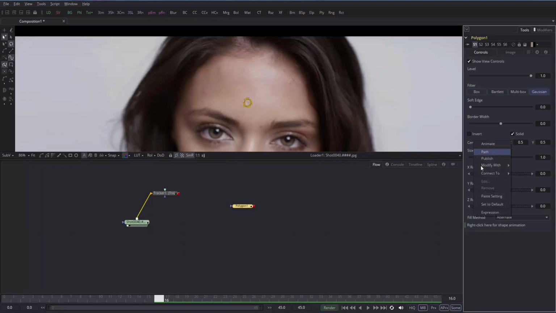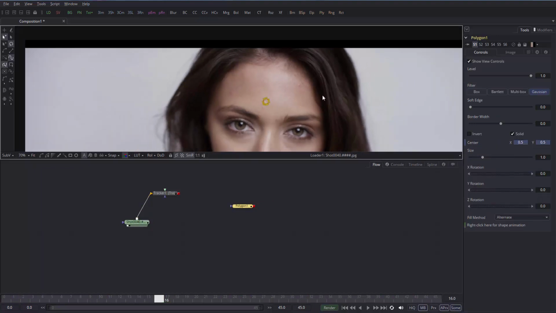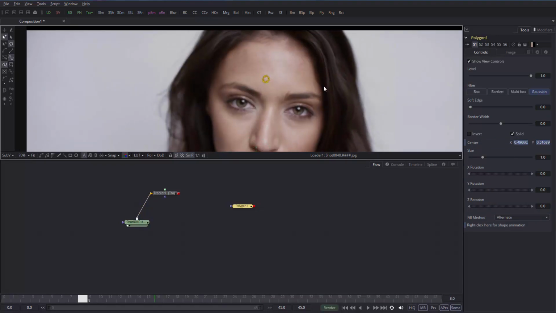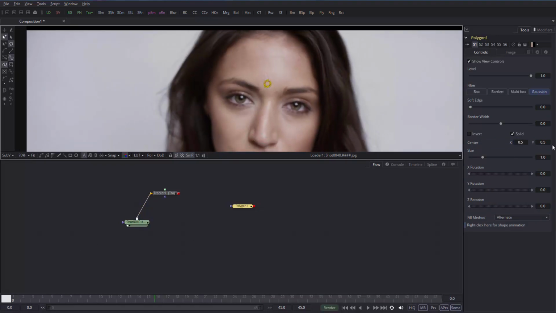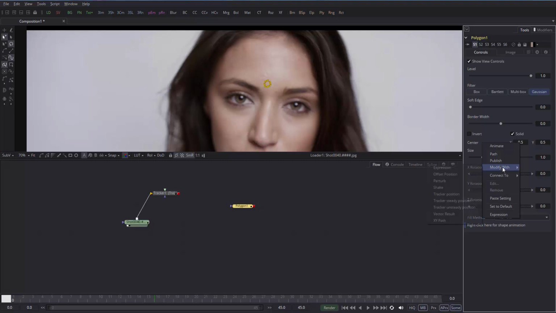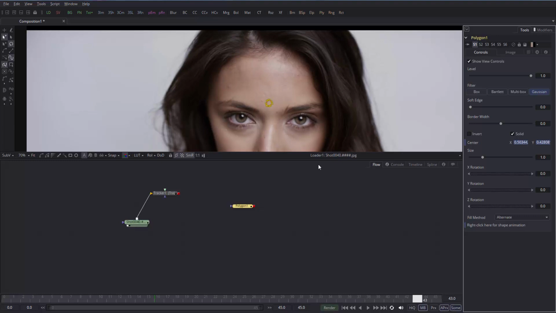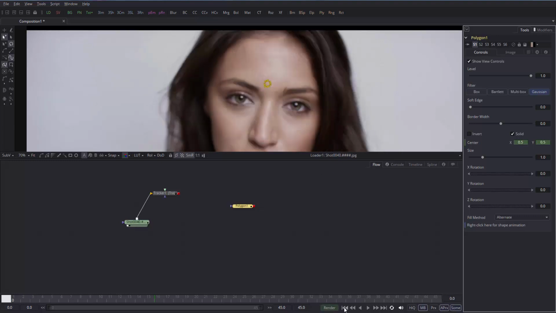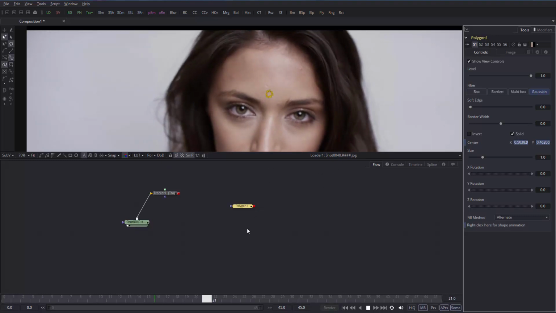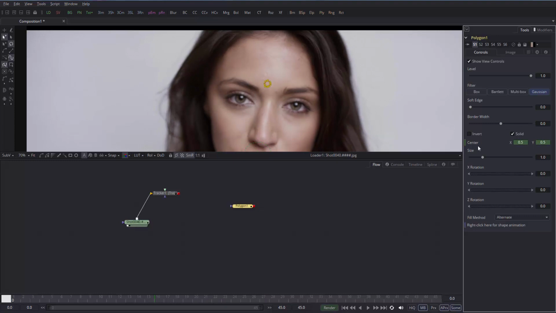You can do connect to tracker steady position, but that's not really following it. You can connect to tracker unsteady position, and that will follow a little bit more.